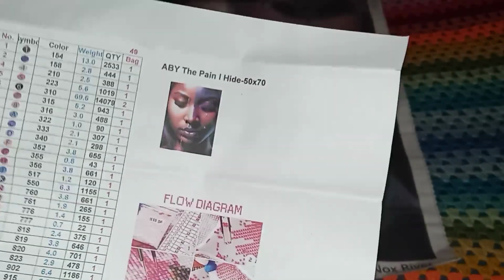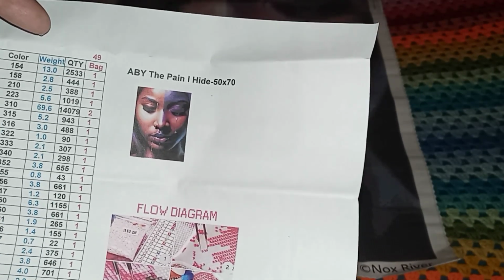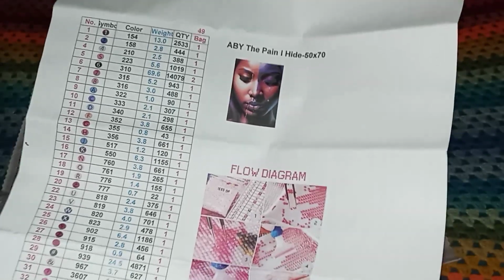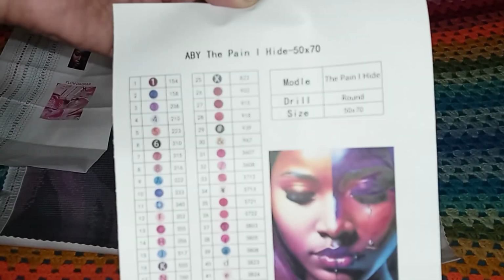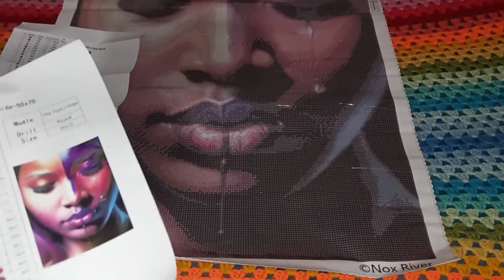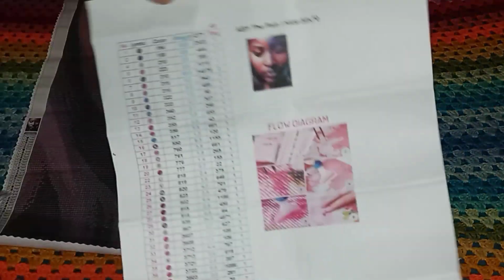Okay, so what do we get on the inventory sheet? On the inventory sheet, we got the color number. We got the symbol. We have the DMC number here, the weight of the bag, how many is in each bag, how many bags you get. So you get a lot of information. I haven't seen one of these in a very long time, and I did like my inventory sheets. Stickers, you know, like this sticker I could use for reference if I can't see, depending on the position on the table where the diamond painting is. If I can't see the color list comfortably, I would use the sticker sheet. But this one I can use because it's not perforated. When you have the perforated, they come apart, so I can't use them. So I appreciate and like the inventory sheet.